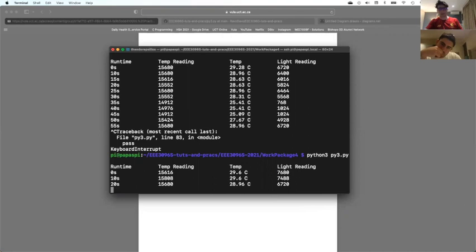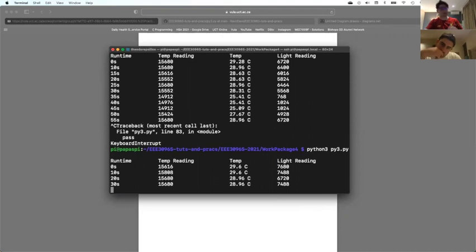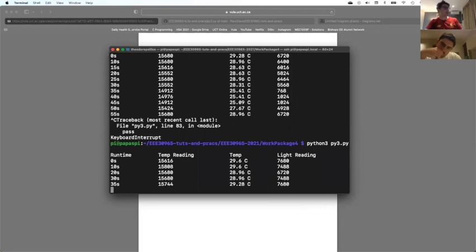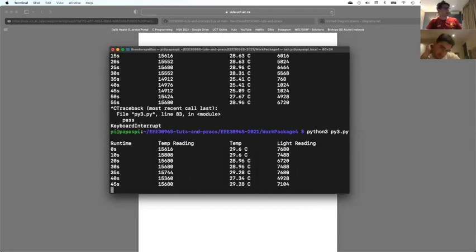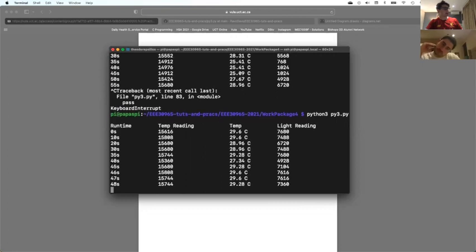Now, currently the sampling rate is 10 seconds, but if I were to push the button, the current sampling cycle of 10 seconds will complete, and then after it's completed its cycle, the sampling rate will change to 5 seconds. So you'll see the next sample time will be 35, and then it will be 40 seconds. And now if I push the button again, this will increase to a sampling time of 1 second.